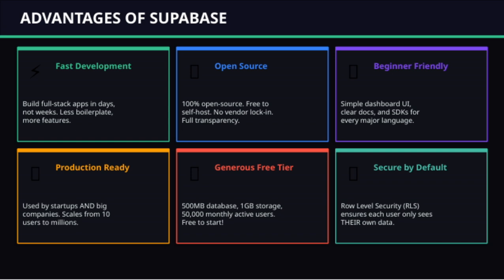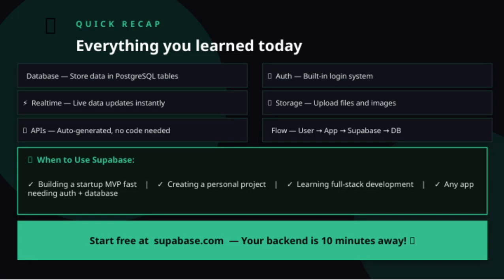All right, to wrap things up, let's look at how you can get started with Supabase. Simply head over to Supabase.com and start free. Your backend is just about 10 minutes away. Imagine how fast you can move, whether you're building a startup MVP, creating a personal project, or learning full-stack development. Supabase is perfect for any app that needs authentication and a database, making your development process much smoother.